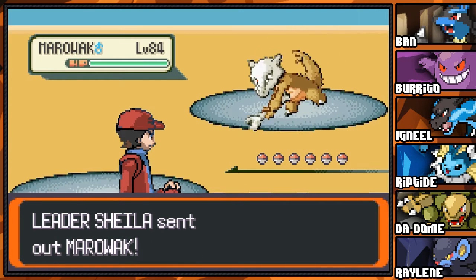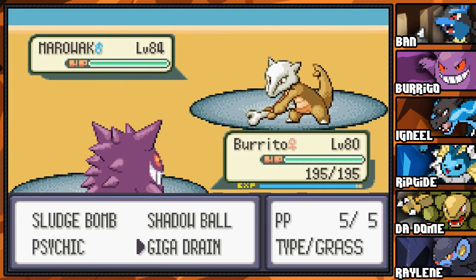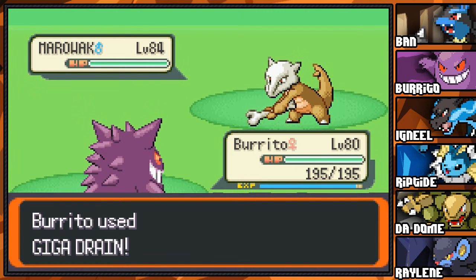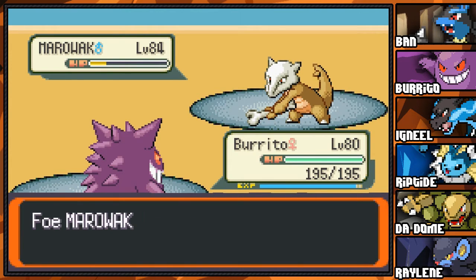Sheila, you know what? Marowak. We have Levitate, so I'm not that scared of you. Let's go for a Giga Drain. And just, you know, smack him in the head real quick. I don't expect this to kill. Actually, it's more defensive than special. Yeah, I wasn't expecting it to kill. Okay, Energy Drain. What are you going to do?